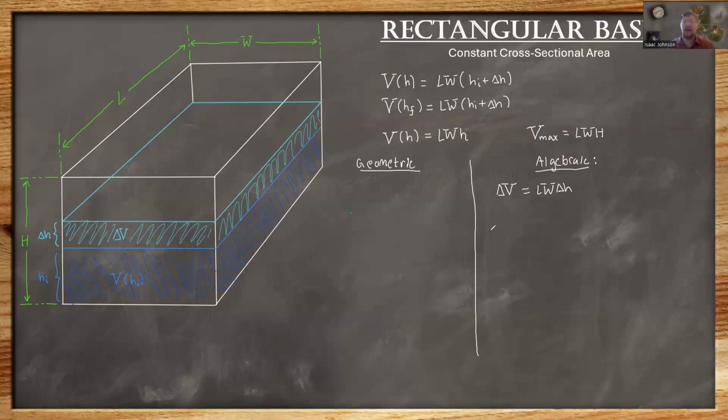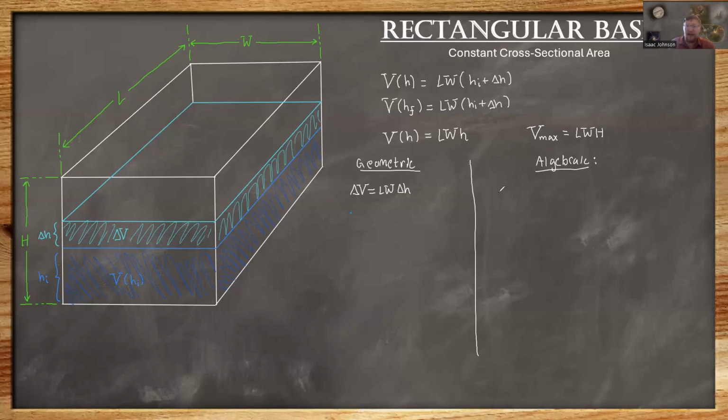I would almost argue, Kane, that you did it the geometric way. I think you looked over here and said, this light blue slice represents my change. And you said, I know how to calculate the volume of a rectangular prism: length times width times the height of said prism. And for the change in volume, the height is just change in height. That's cutting right to the core.